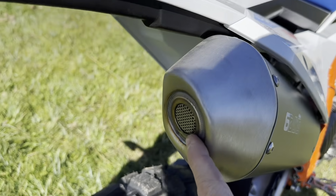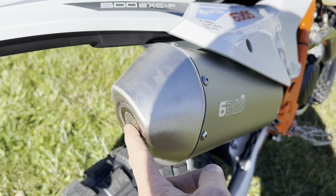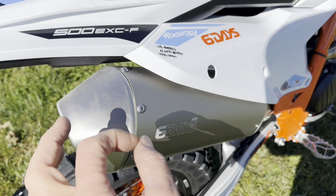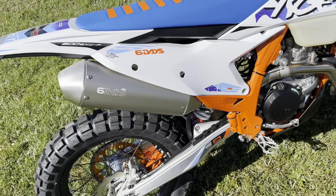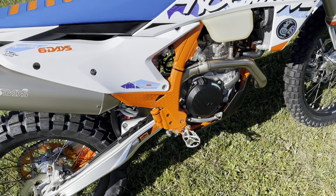Same muffler configuration as in the previous generation with the perf screen at the back. There is the restrictive bung that goes into the muffler itself. We've covered that many times. All of that remains in play.